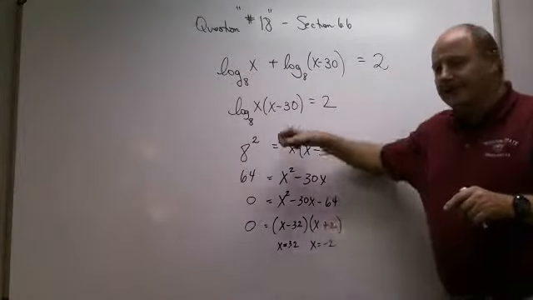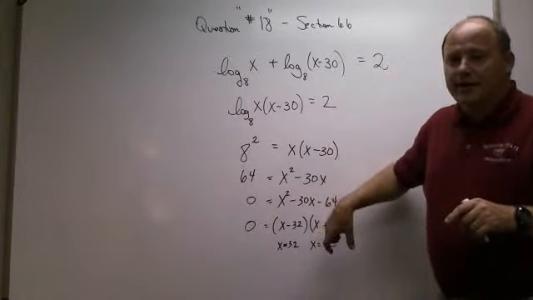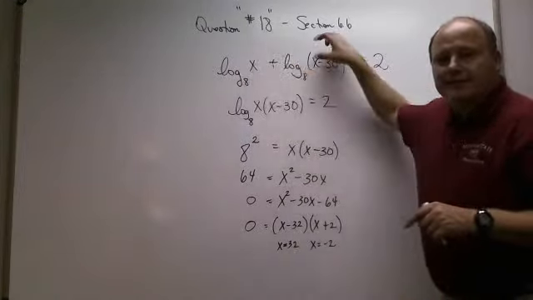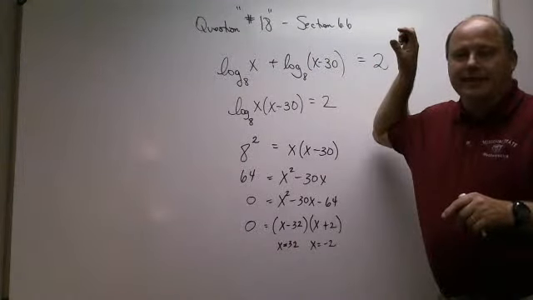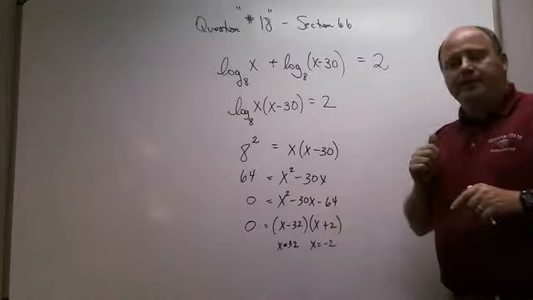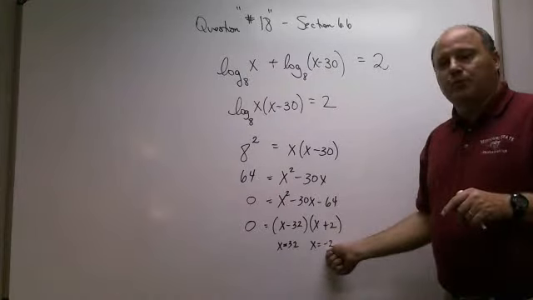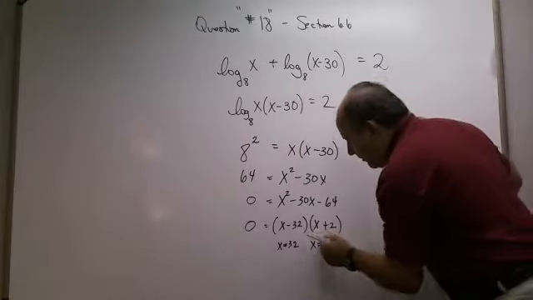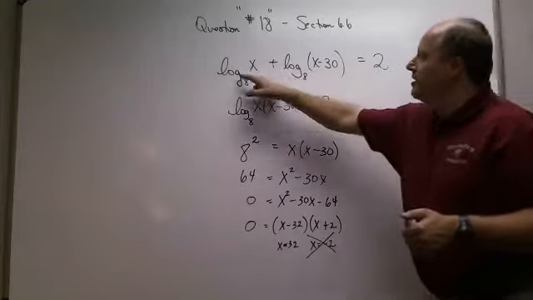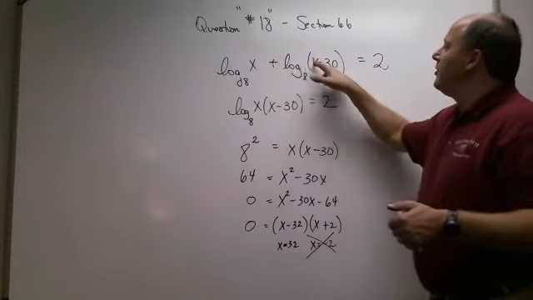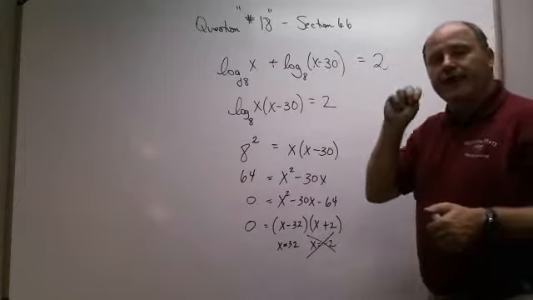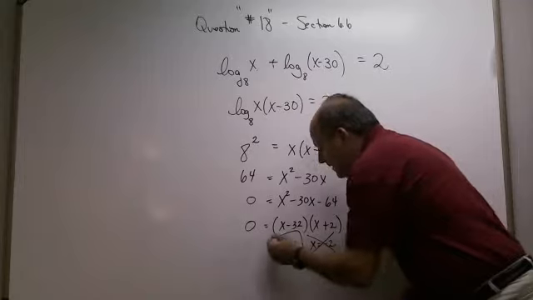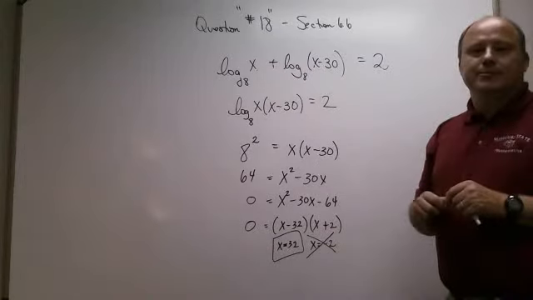Not just because the number is negative down here, because we've had some problems in our class where the answer was negative, and when you put it back in, the expression turned into a positive number, and it was okay then. So you have to be careful there. So negative 2 doesn't work because when you plug it back in, you end up having a domain error. So you discard the negative 2, and I think the 32 is fine. You can take the log of 32 with no problems, and then 32 minus 30 is 2, and that's not a problem. So 32 is the solution to this particular problem. And this is problem number 18, section 6.6, and that's it.